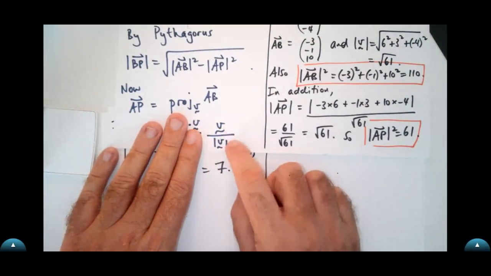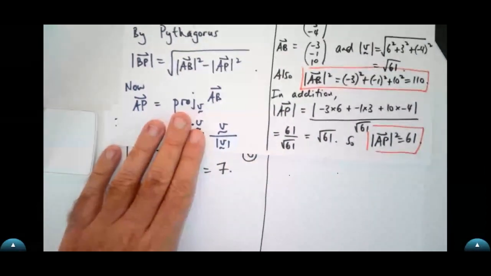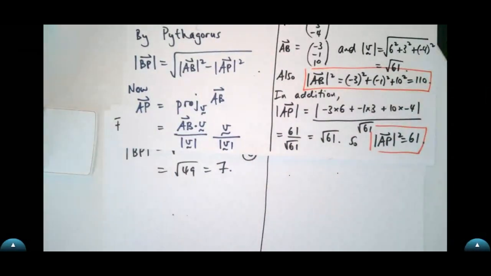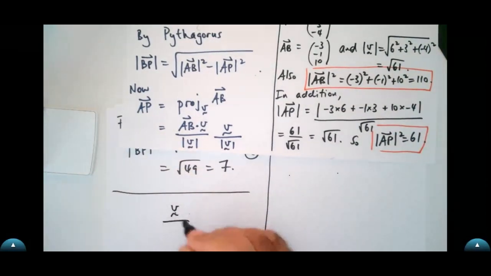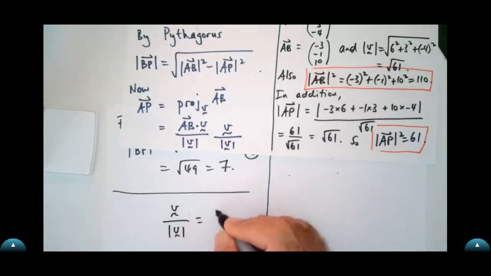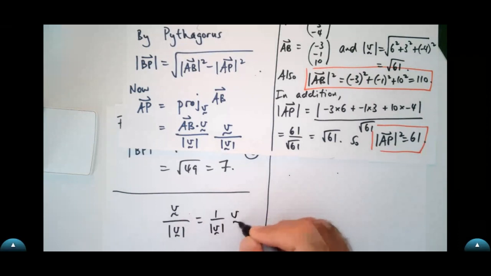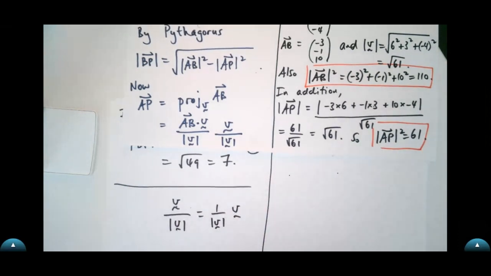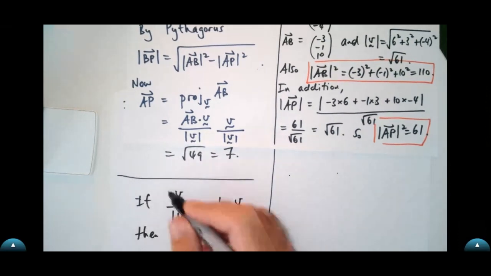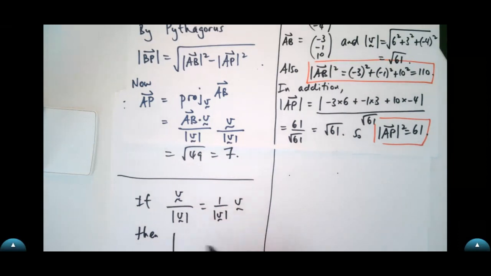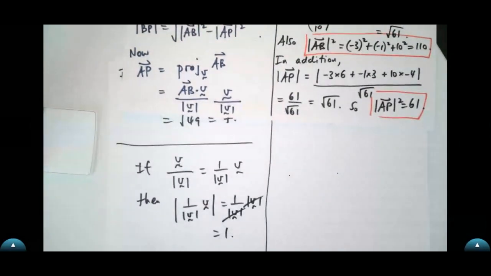If you take any vector and you divide it by its length, you get a vector that has length 1. Okay, so for example, if I have this vector here, what I mean by this is just 1 on the length times the vector. Okay, this doesn't really make sense, but this does. So if this is true, then if I want to find the length of this vector, that's just this, and they cancel off. Okay?